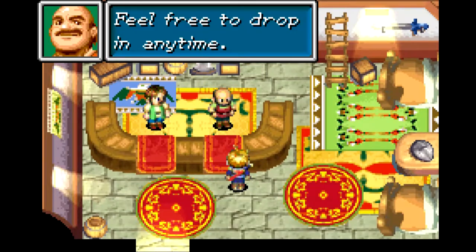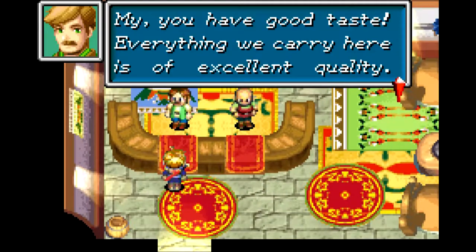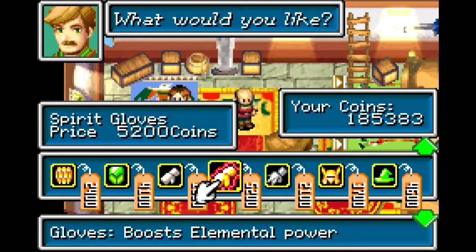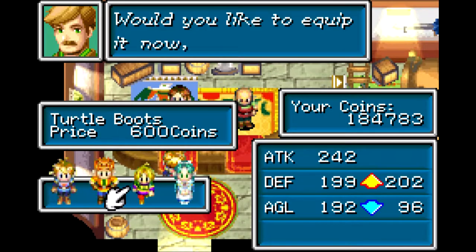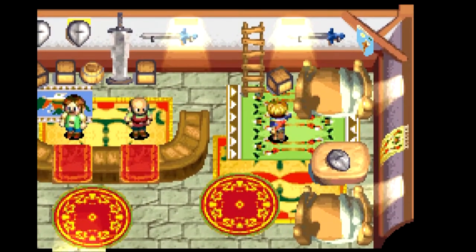That's a lot of pages, man. Excuse me. It actually might be a smart idea to buy back the turtle boots. I'm gonna buy the turtle boots. I don't want to equip them, just because they might be useful down the line for other RNG stuff in the future.